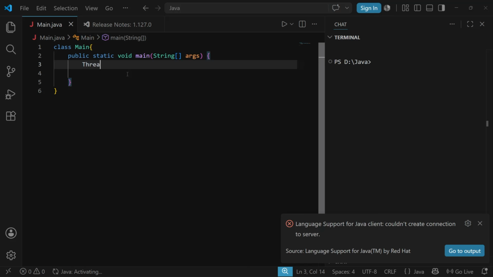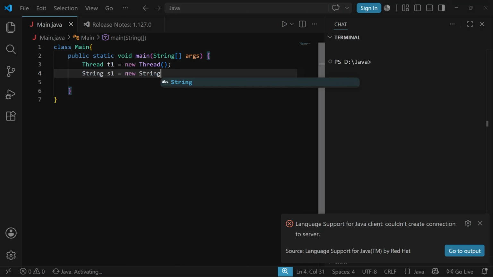So let's create a thread object. Thread T1 is equal to new Thread. String S1 is equal to new String.